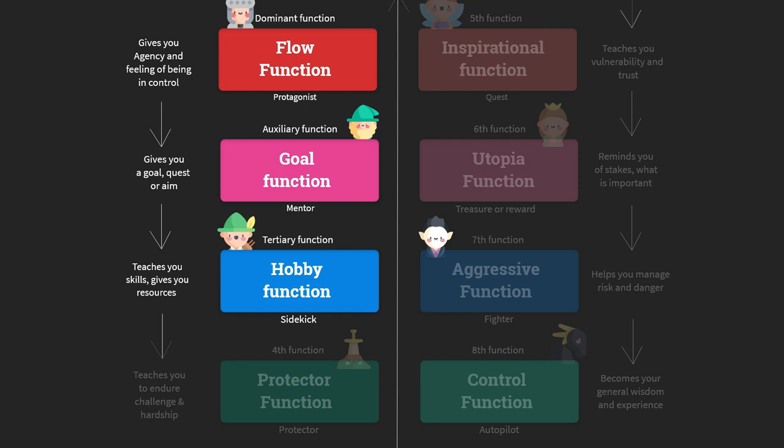The tertiary function is a lot stronger than what people think. I call it the sidekick, or the hobby function. We use it a lot — actually more than we use the auxiliary function — and it has a lot fewer rules. It's easy; it gives relief from all those expectations of the second function. The second function is always saying you can do better, while the tertiary function says you're good enough the way you are. It's that familiar, easy thing — the thing you do well, that you specialize in, that you know inside the back of your own head. The tertiary function is easy, and it's a way to get relief when life is too much.